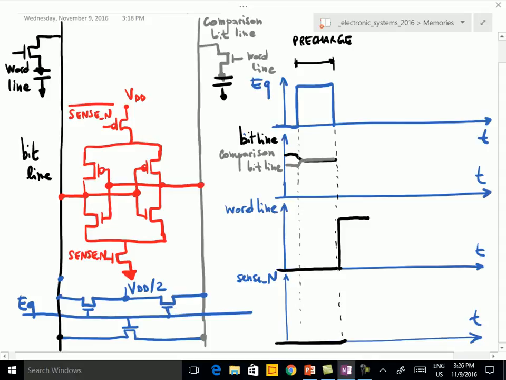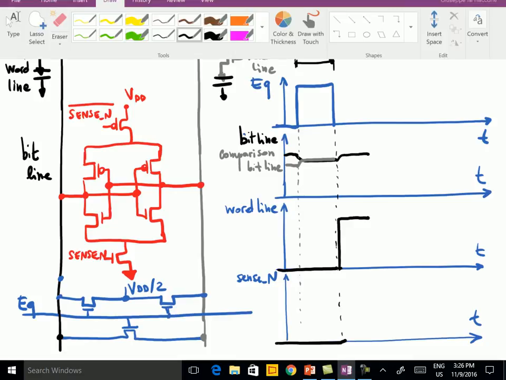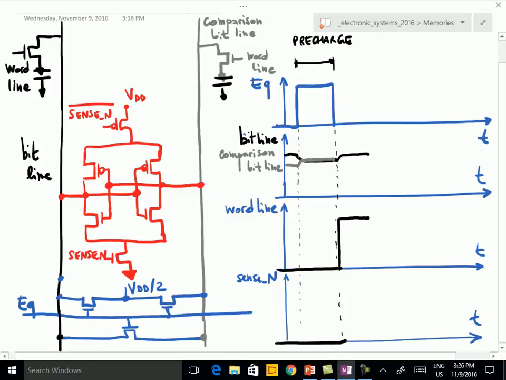So what happens here? For example, if the charge on the capacitor of the memory cell was high, then the bit line moves towards a higher value, just a little bit, like this, for example, and then the comparison bit line does not move. Okay, so we have a very small variation, a few millivolts, not more than that. After we have activated the word line, we can then activate the sense amplifier. So let me write everything. So here we have done activate word line, which means the word line goes up, and then we activate the sense amplifier here.